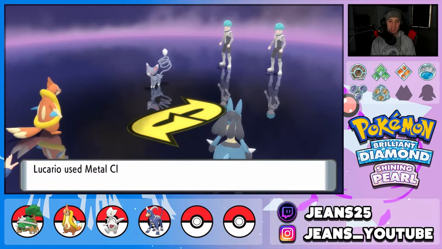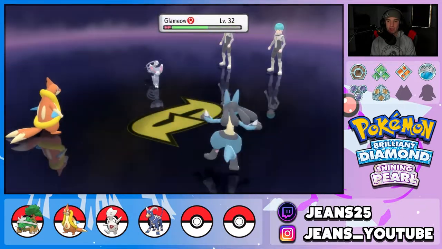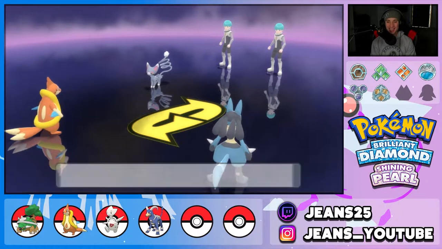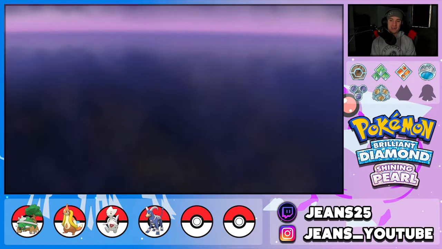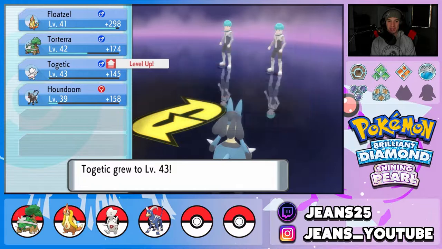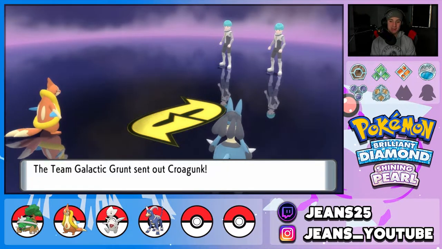Well, there's a little bit more XP. Can you take this thing out? Why aren't you going for your Force Bomb, man? Actually, okay. Good job, Lucario. You get a crit. I was going to say, yo, go for your Force Bomb. Go for a heavier hitting move. But, you know, Metal Claw worked. It got the KO. Togekiss is going to be level 43. Yo, we're ready to evolve this thing. I'm so ready to evolve this thing.